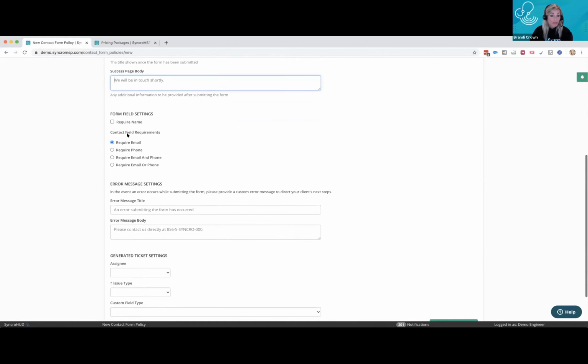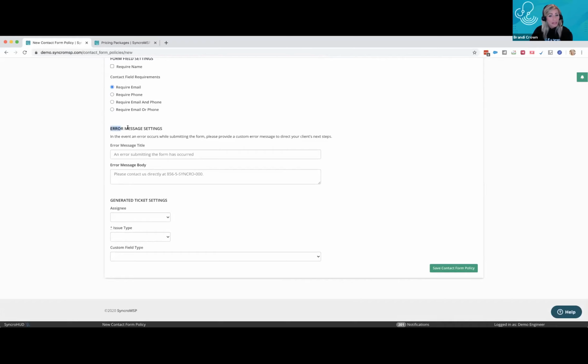Now, going further down, you're going to be able to specify the fields that you want to make mandatory for your customers. And here it's important to note that if a customer is already assigned to this particular asset, these fields are going to auto-populate on that agent contact form. So it just takes a few click steps, again, making it really easy for your customers to get in touch with you.